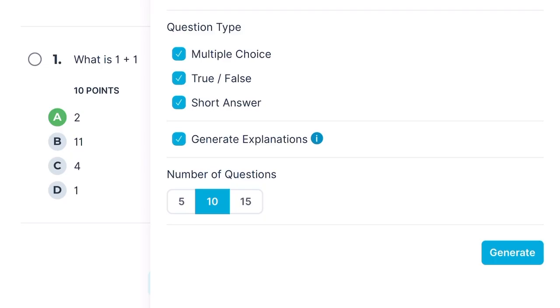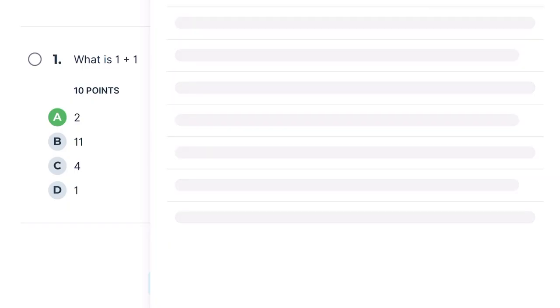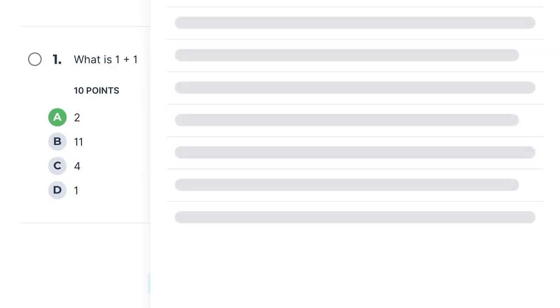If you want to do multiple choice, you can pick the types of questions you want. Let's do all of them, and let's just do 10 questions. You can decide however many. Generate. It might take a second because obviously the AI is thinking.